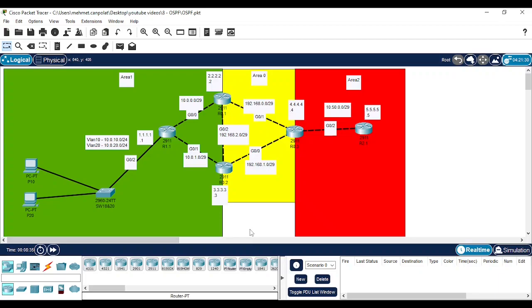Additionally, you have the option to define OSPF directly on the interface, which will make the setup much easier. By using the command ip ospf, an OSPF process number, and then area X, where X is the area number that is colored in our topology.